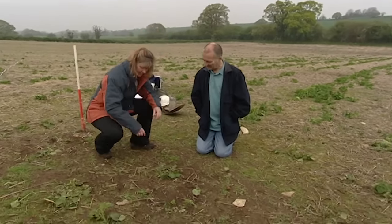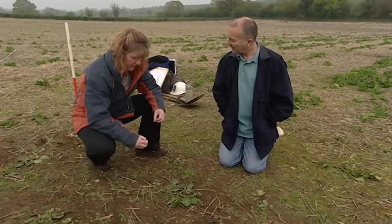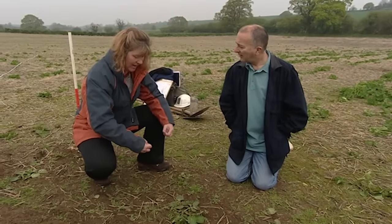And as I started to get down into the topsoil, I was only down about 4 inches or so, and I was finding more and more bits of tesserae. And I was thinking, there's definitely something here. And I was just getting more and more excited. And then I thought, I'd better not do anything else. Got the local archaeologist in, because I didn't want to do any damage. He scratched around in the bottom of the hole. There were the pieces of tesserae in situ, which was just so exciting.